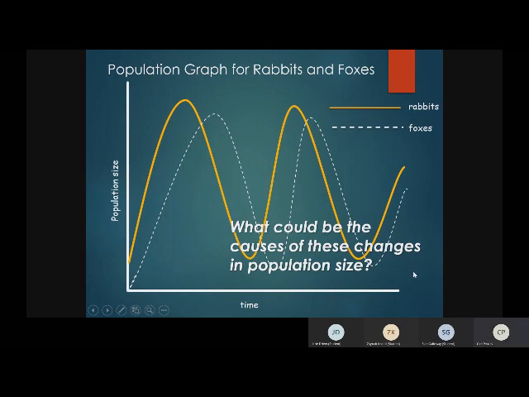And what could be the cause of these changes in population? Well, I just talked our way through that. So it could be climate, could be amount of water available, could be amount of food available, could be disease. That's where you start listing your biotic and abiotic factors, and you put in a line of explanation with each one. And that's how you get the full marks on that sort of thing.